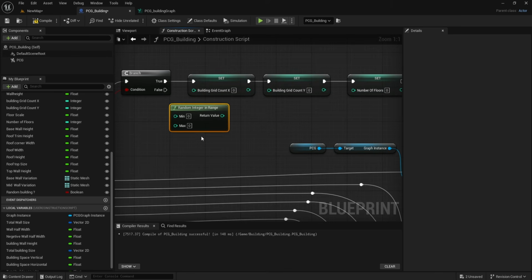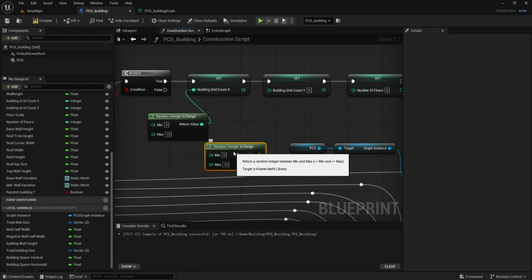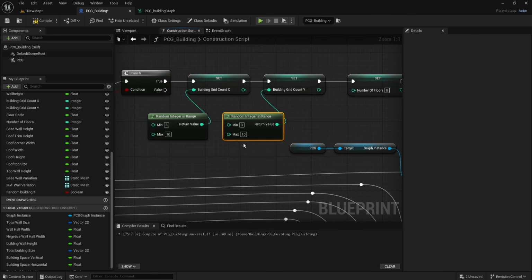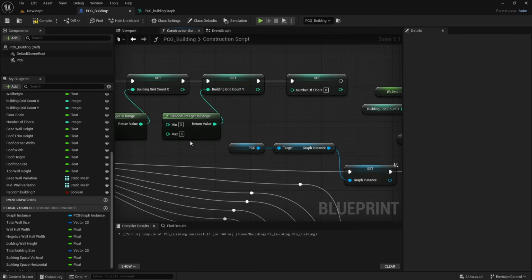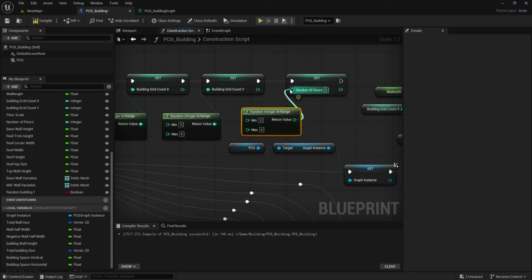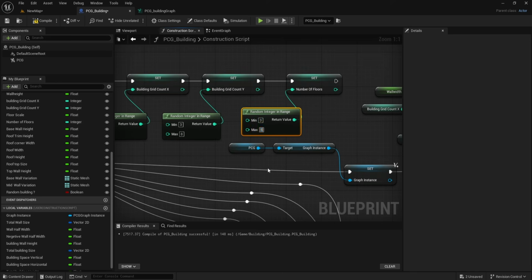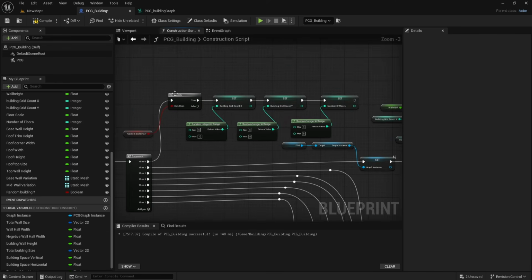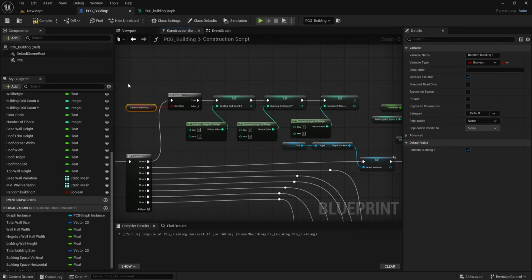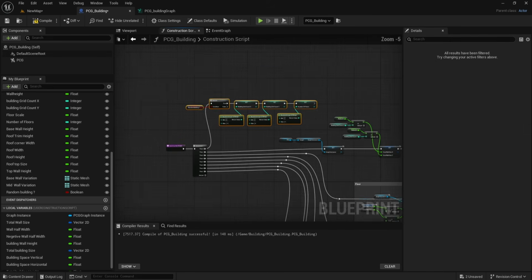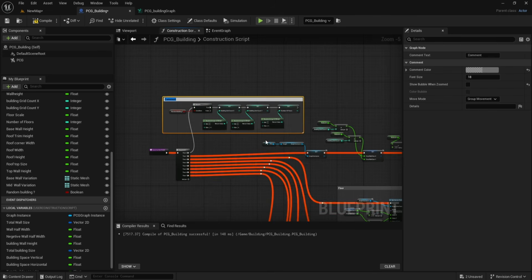Now take a random integer in range, give some random range, and connect it to building grid X. Repeat these steps for building grid Y and number of floors. Select all the random nodes and comment them building random.